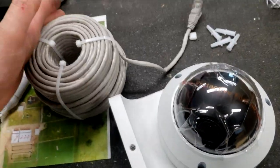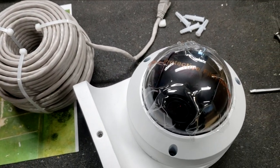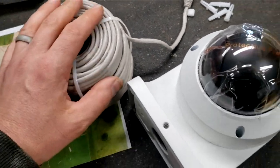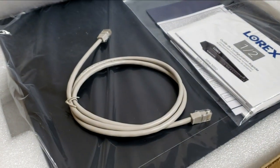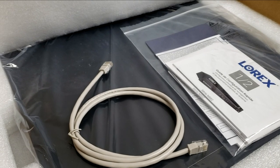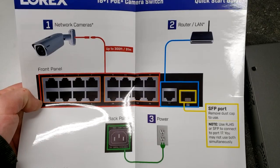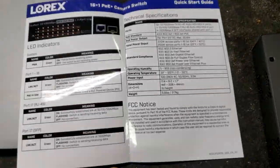We bought two different styles. One is an overhead mount with a globe that can move around, called a PTZ camera. It has a really nice connection and comes with 100 feet of cable and all the assembly parts. This is actually a kit, and it comes with the Lorex NVR, along with easy hookup charts, diagrams, and pages on how to hook it up, including the switch.